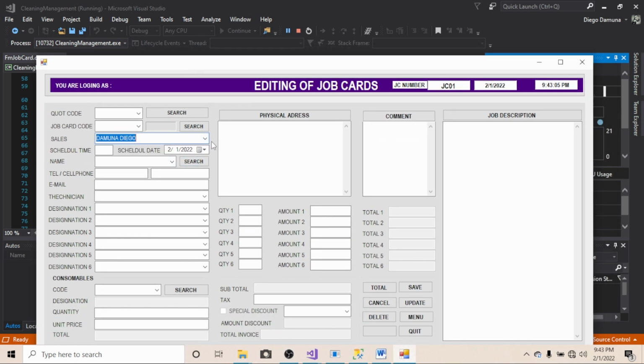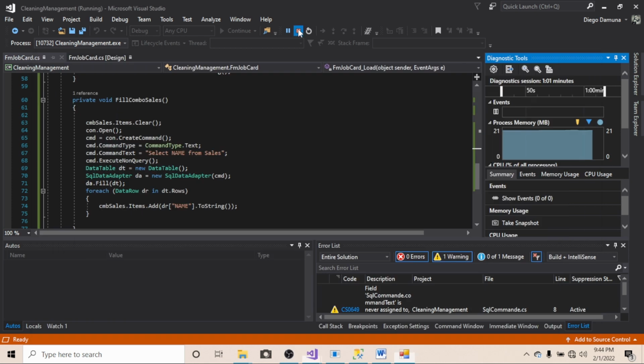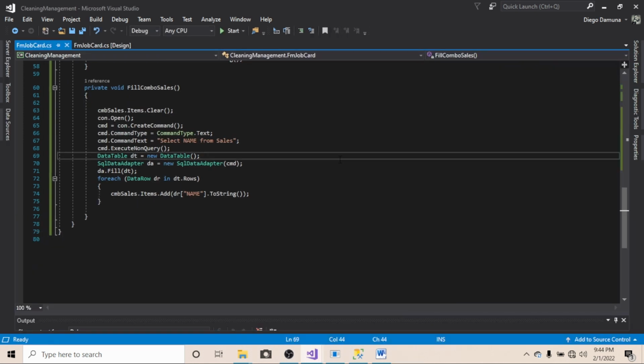So let's now put in code that will deal with the name of the technician. So I close here. I have to create a method also.